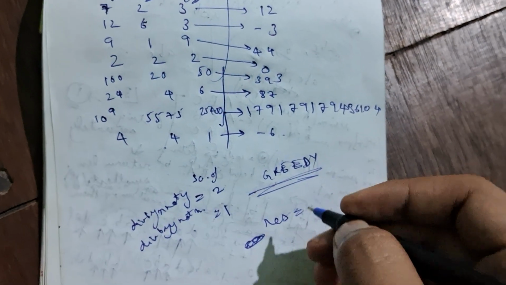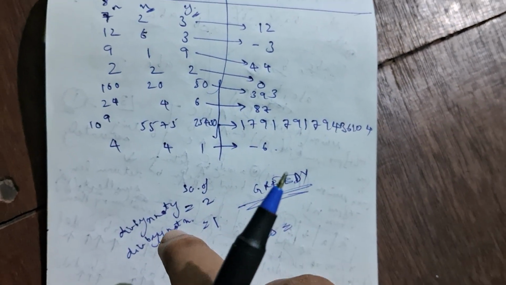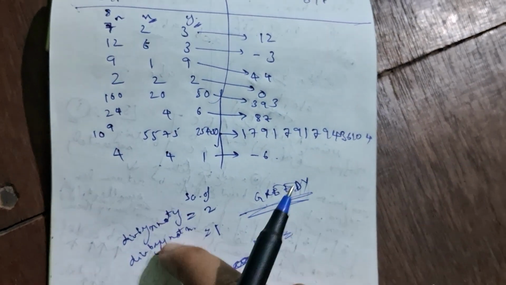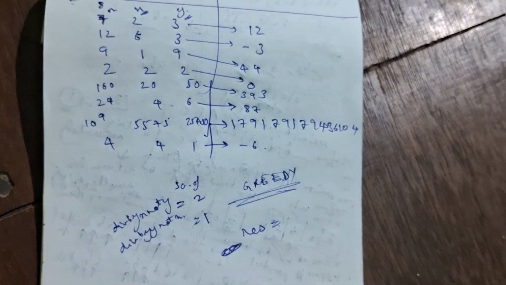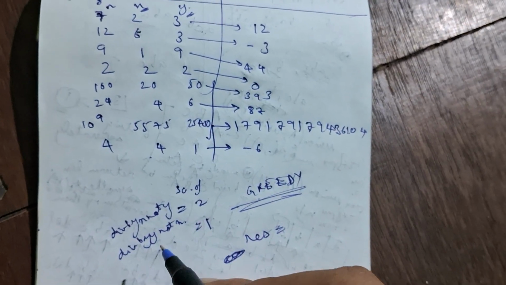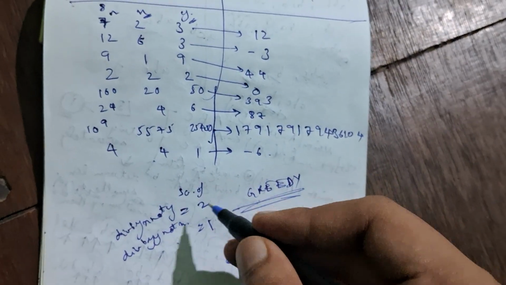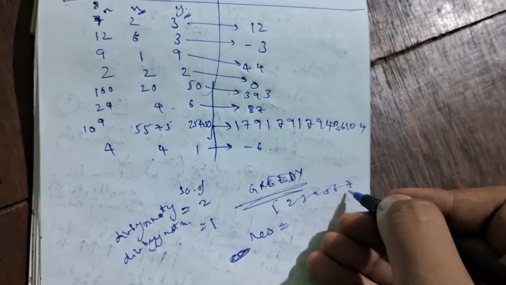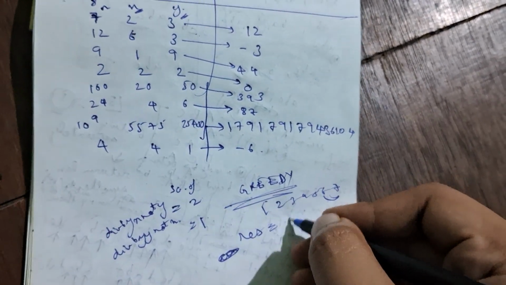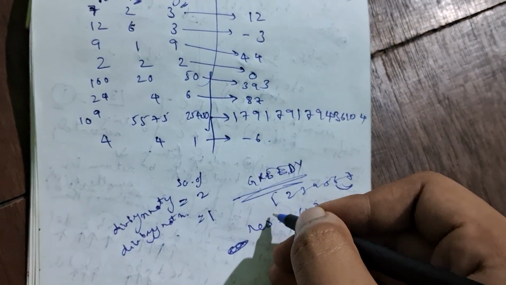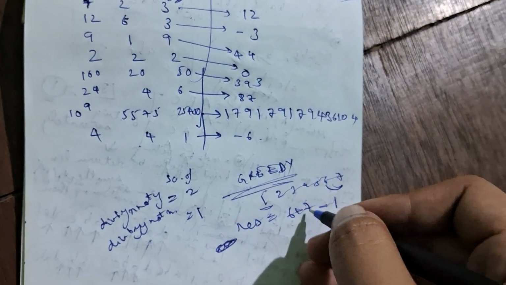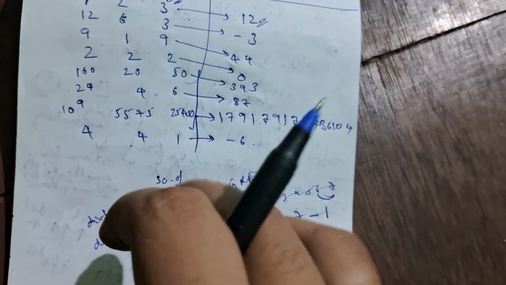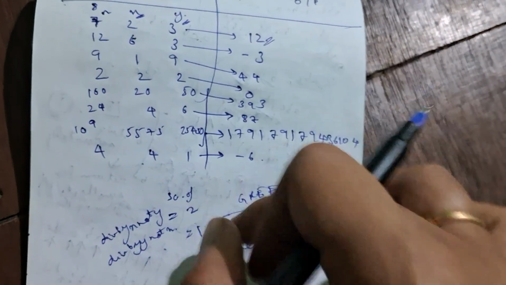The result is the sum of the last divisible by x not y elements minus the sum of the first divisible by y not x elements. So that is the last two elements. For 1 to 7, so 1 2 3 4 5 6 7, the last two elements are 6 and 7. So the result is equal to 6 plus 7 minus the first one element, that is 1. That is 6 plus 7 minus 1, that is equal to 12. So the answer is 12, right? If you use the same technique for all the cases, you will get the answer.